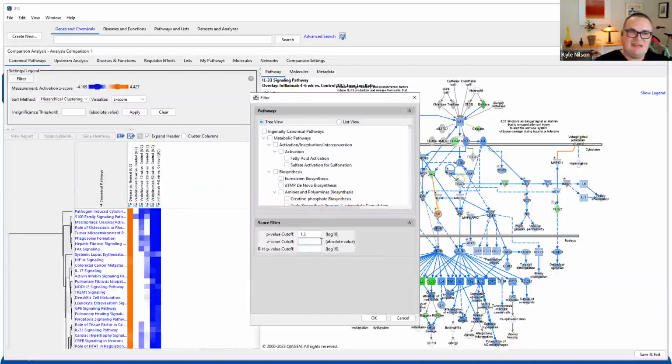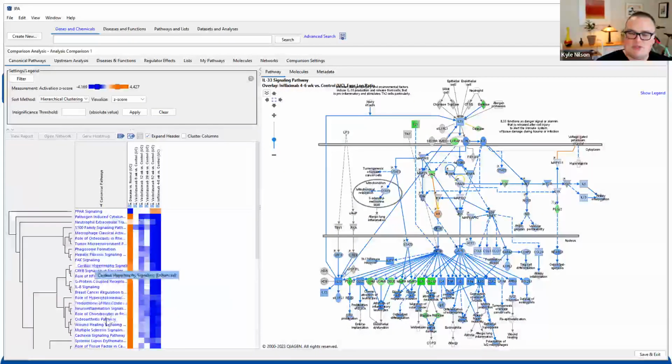I noticed in the Q&A box, someone noticed that one of the new features, that ability to use the search bar to filter down pathways that you're viewing, that search bar is not present yet in comparison analysis. So good eye, we will get that feature request added. But once you filter these pathways further, let's say, for example, I want to add a z-score cutoff of 4. That is going to reduce the number of items present. And when you do that, it will also redo the clustering, which can change the ordering in how these things are displayed.